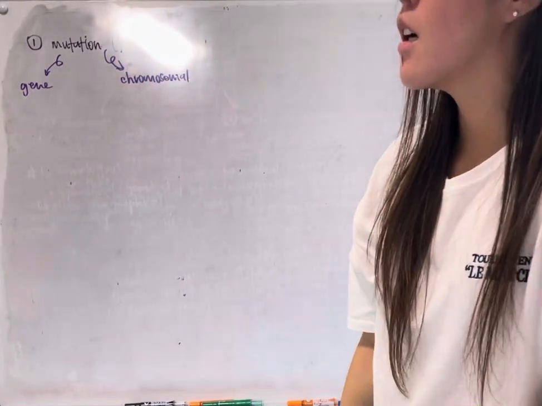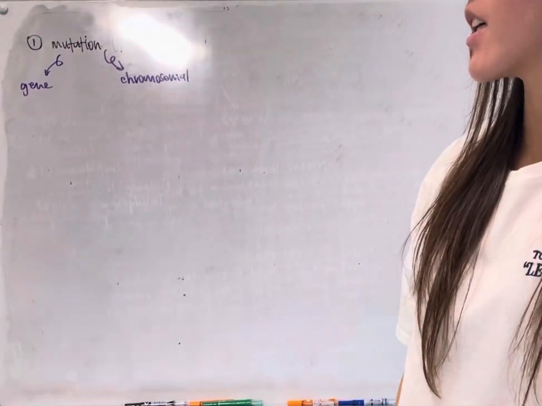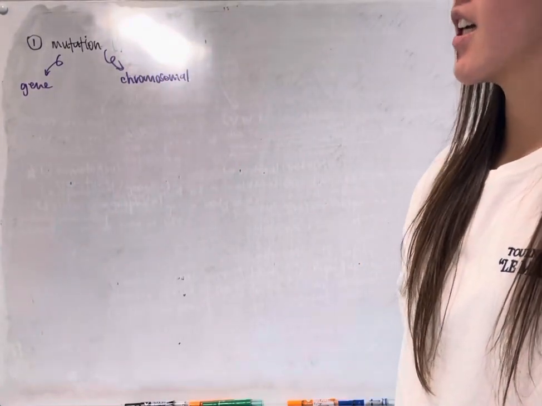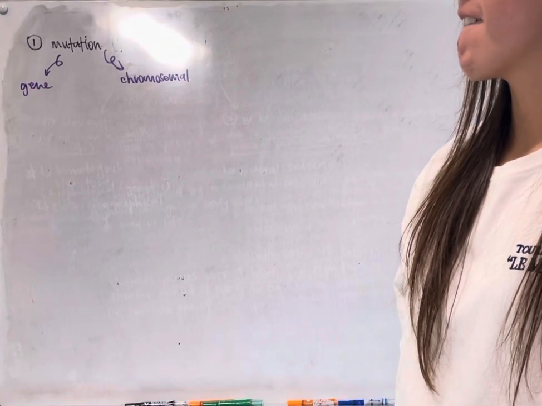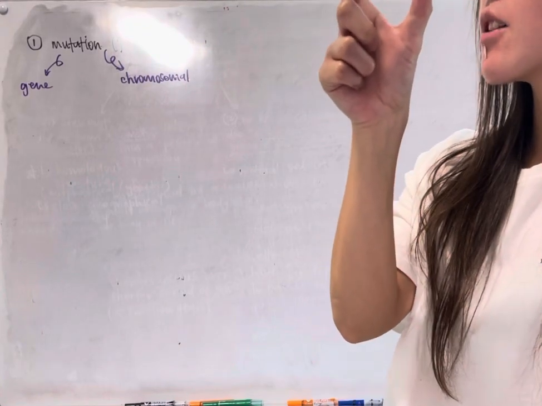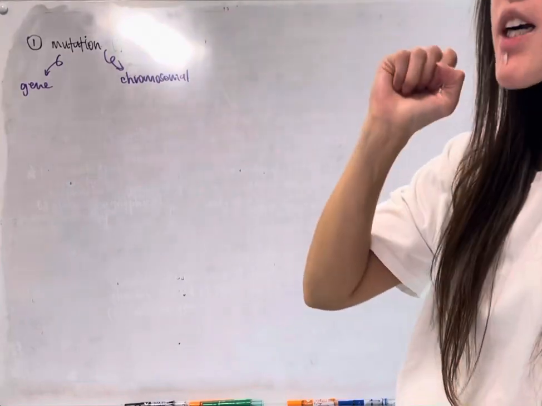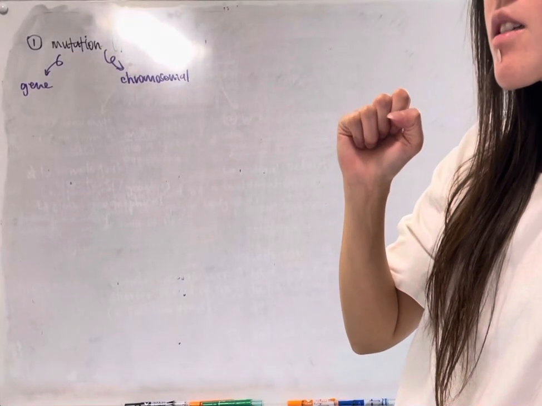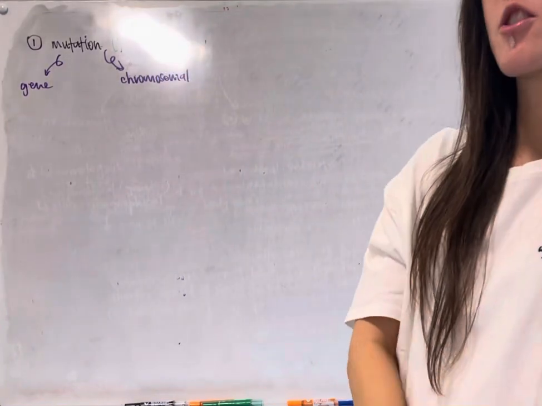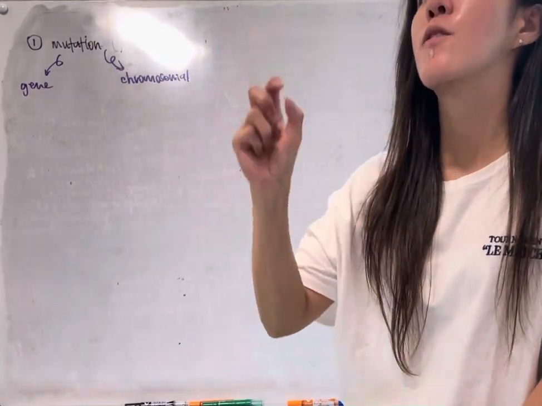Next one. What if it's a missense mutation? Missense mutation means you change your amino acid. But sometimes how come a change in amino acid leaves your protein conformation unchanged? Remember the structure. So what's the keyword? Not within the critical region of the protein, right? So what kind of amino acid is that most likely going to be? Non-essential amino acid.